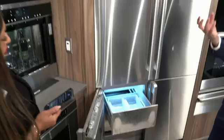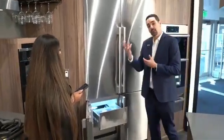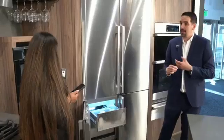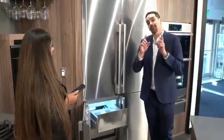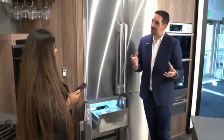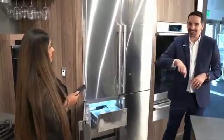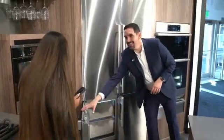So you get the spheres, and you can control that in SmartThings. You can do up to 6 of those spheres a day or down to 3. Now, you might ask, why would I only want to do 3 when I can do 6? If you freeze it slower, you actually get clearer ice cubes. So for those that are really worried about presentation, right? Knock it down to 3, you're going to get those clearer ice cubes. Old fashioned, that's the type of ice that you need.